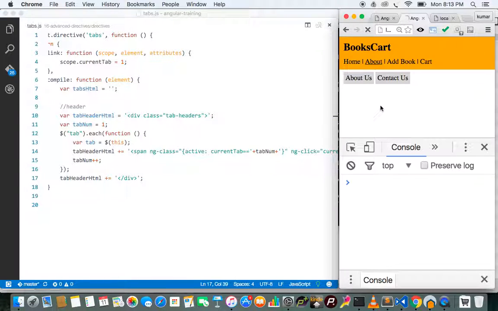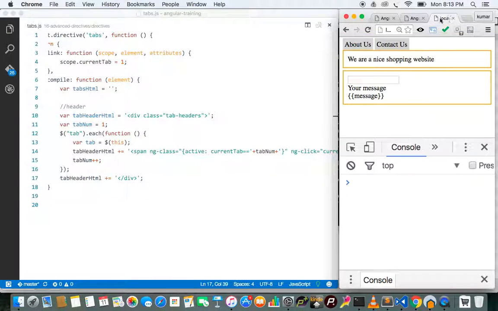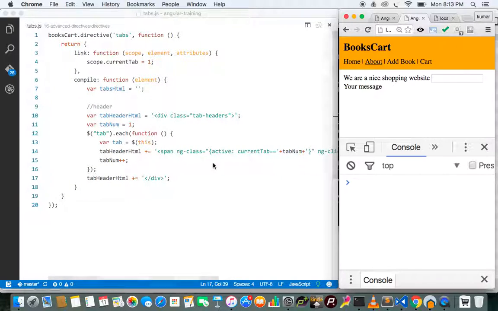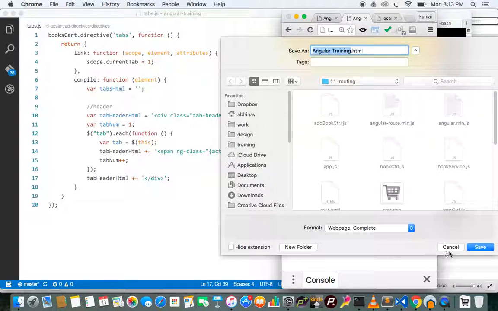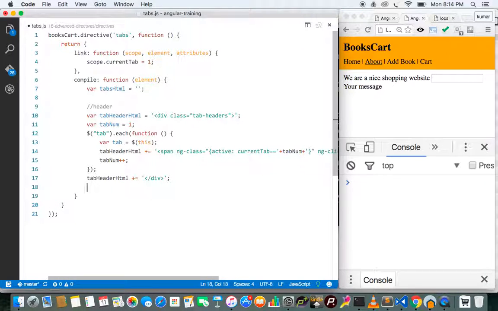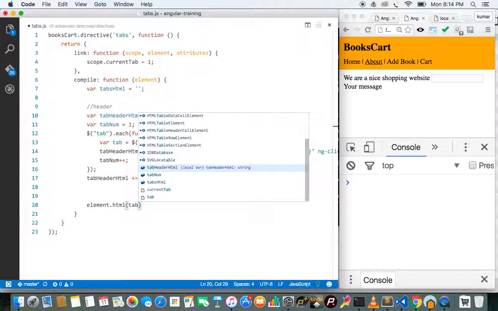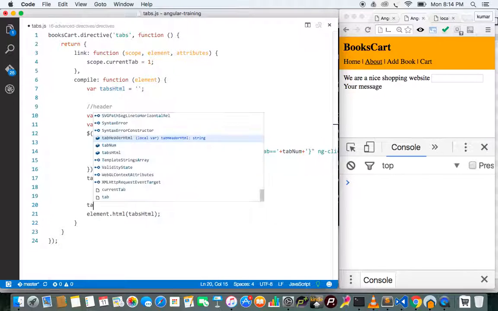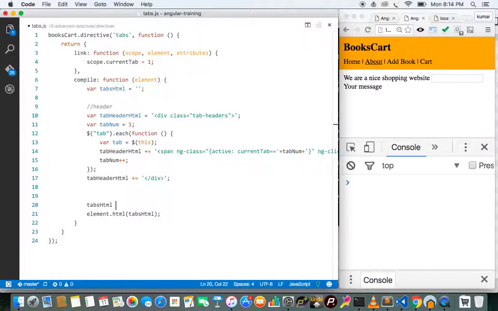So if I reload, nothing is happening because we are just right now preparing the tab header html, and when we will be done, we will just do at the end element dot html tabs html, the new html which we prepare dynamically, and tabs html plus equal to tab header html.